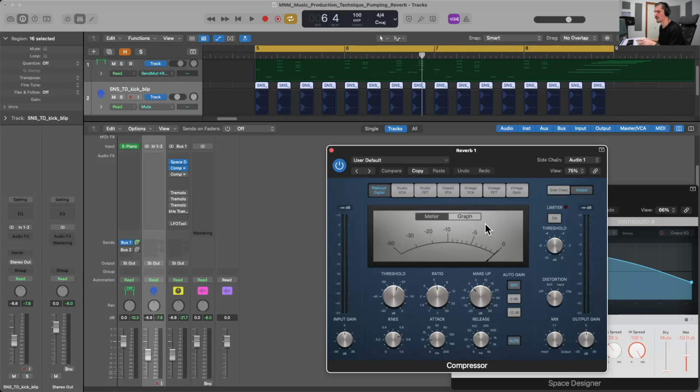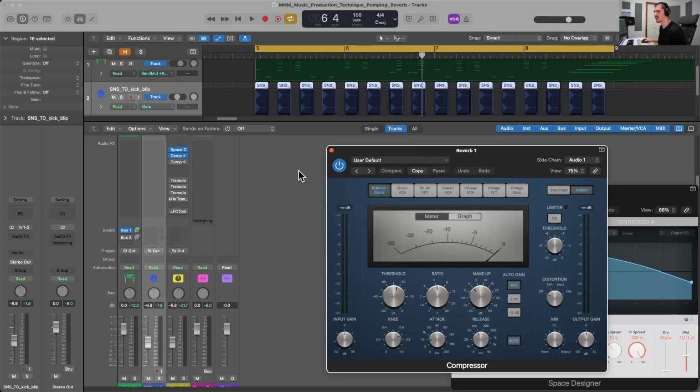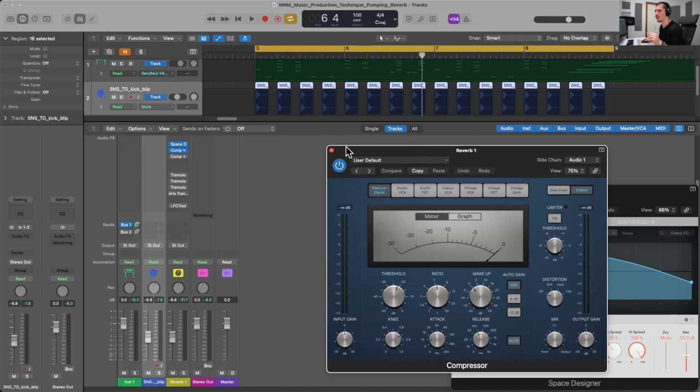And again, this compressor is going to act after the reverb, and so it's going to effectively reduce the gain of the reverb according to the kick sample right here. I do have a video going into deeper detail about sidechain compression. I'll leave that in the description box down below as well. But let's have a listen to the pumping via sidechain compression here according to this kick drum.